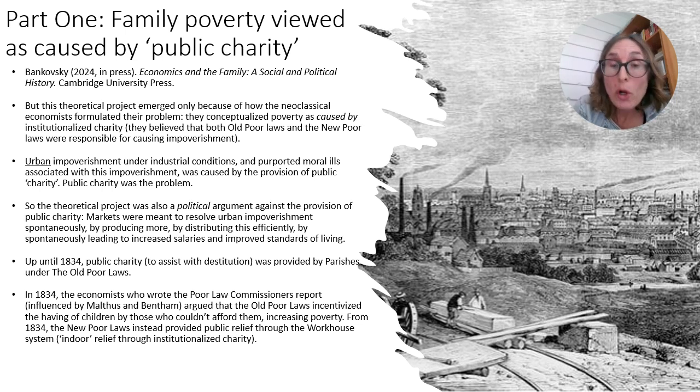Across the early 1800s, this idea became increasingly present in public discourse, and the economists who were commissioned to write the Poor Law Commissioners' Report were influenced by Malthus and by Jeremy Bentham, and they argued that the old poor laws incentivised families to have children and increased poverty, and so they advocated for a reform of the poor laws. And this led to the new poor laws coming in 1834.